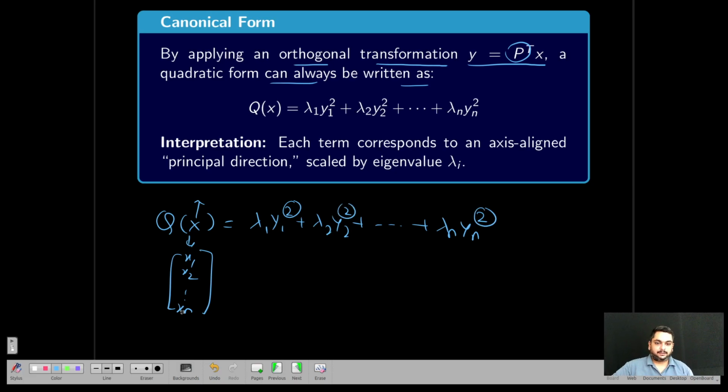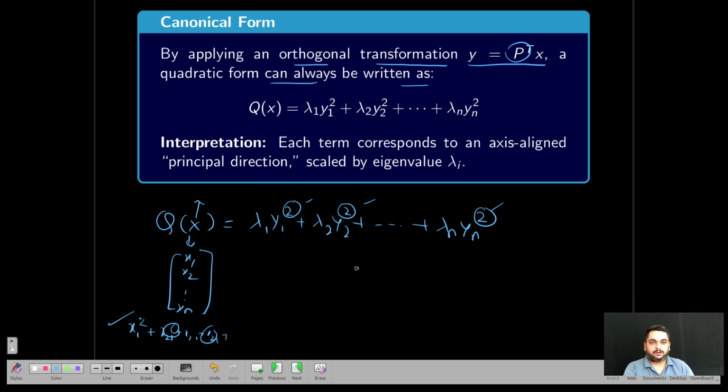So this may be like x1 square plus x2 square plus x3 square, something like that. Instead of this, I'm converting everything into quadratic form. So that makes it simple. Even if I want to find the maximum or minimum for this, it becomes difficult, because there are a lot of constraints here. But if I convert to this form, it becomes very simple. That is the help of your canonical form.